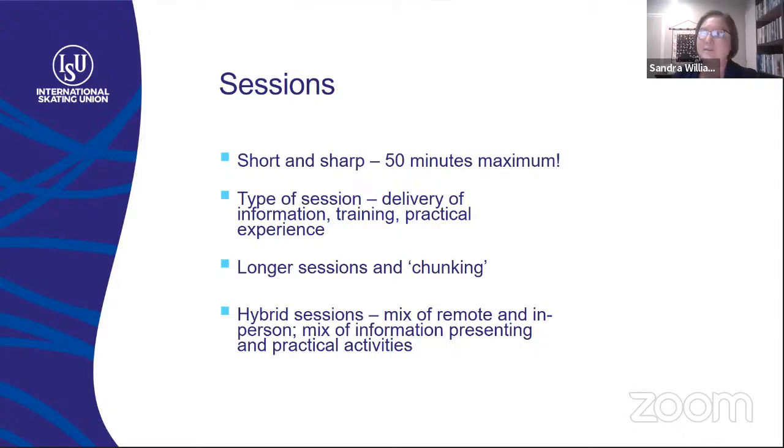Okay, so I'd like to talk about this type of session and how long they should be. At university, we go short and sharp, at 50 minutes maximum. By that time, the research tells us that people have an attention span of about 20 minutes.